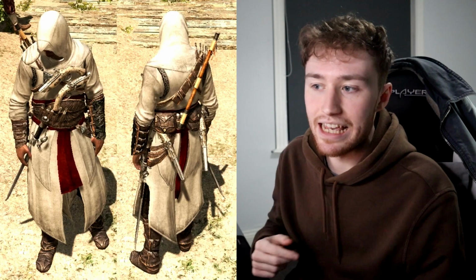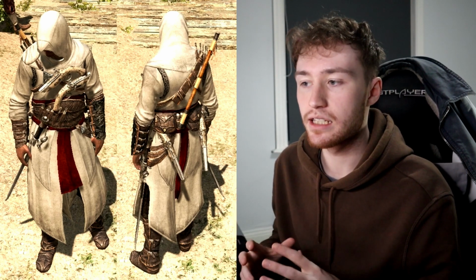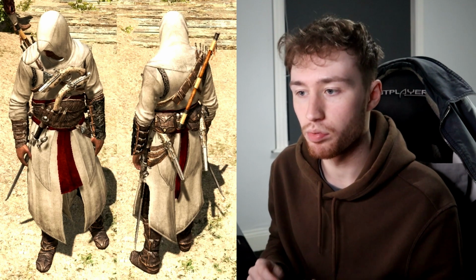So starting out, we're gonna go with Altair's outfit in this game, and guess what? Every single criticism I had about the original version of Altair's outfit that was in AC3, the original game, I have to follow that through here, because it's even worse. Now granted, there are a few improvements. I feel like Altair's outfit has been brightened in this version of the game. The bracer stands out a lot more, the metal is visible, the red is a lot brighter.